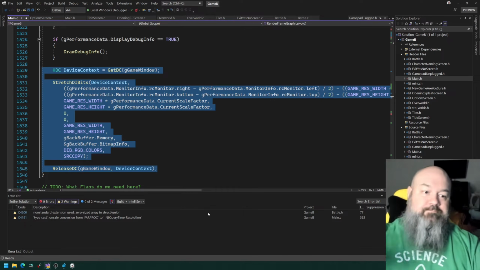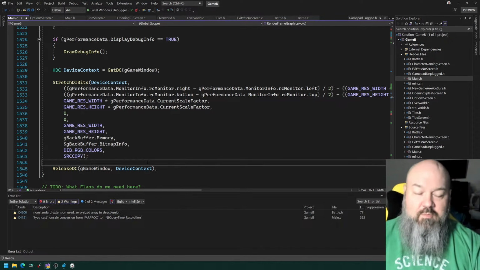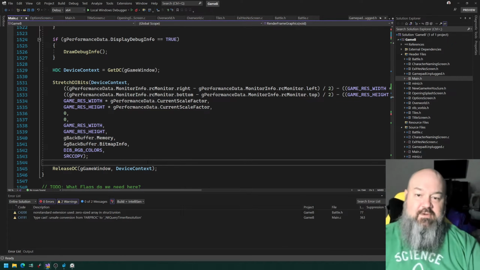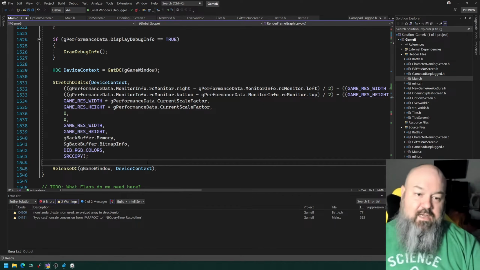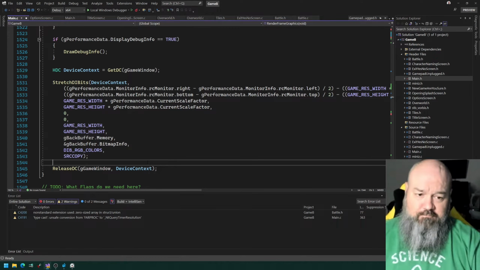It'll stretch it out. This function will do that for us automatically. It's pretty cool, pretty handy function. Completely useless in Linux. This function does not exist in Linux. Can't use it. Linux does not have GDI. What Linux does have, however, is OpenGL.